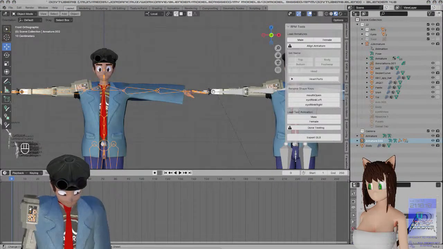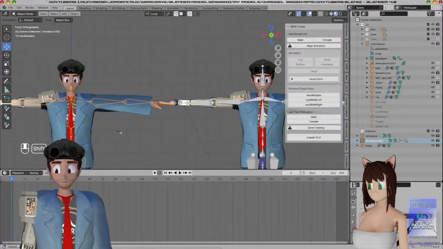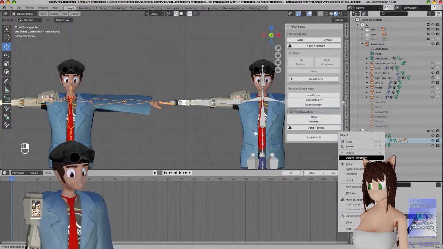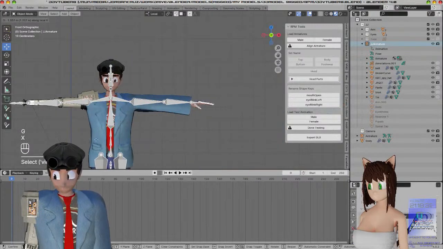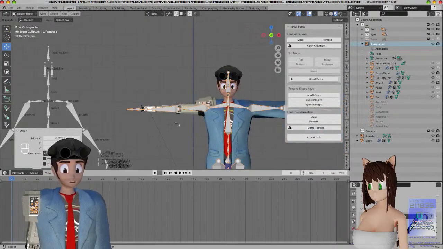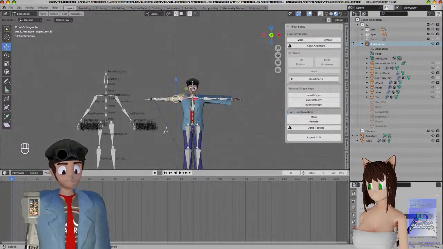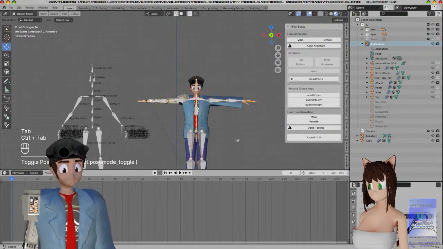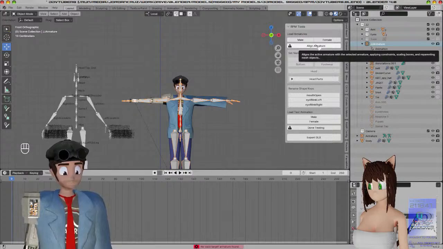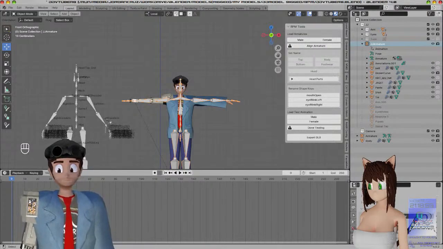Alright, so I gotta figure out which one I should use. Not really much of a difference, so I'll just go with the original. And I guess I'll just start patching names in. Unless I have to go into edit mode? No. Okay, first of all, what does the align armature do? No valid target armature found. Aligns the active armature with selected armature. Oh, really?